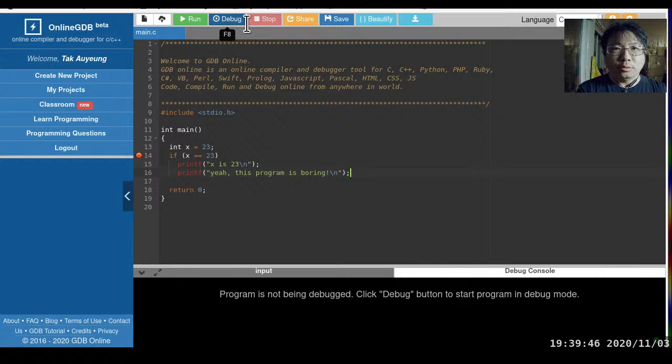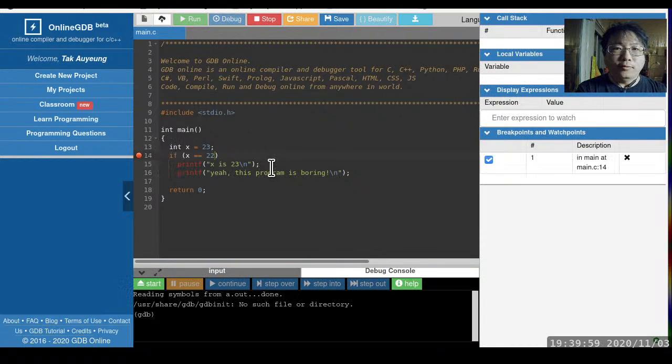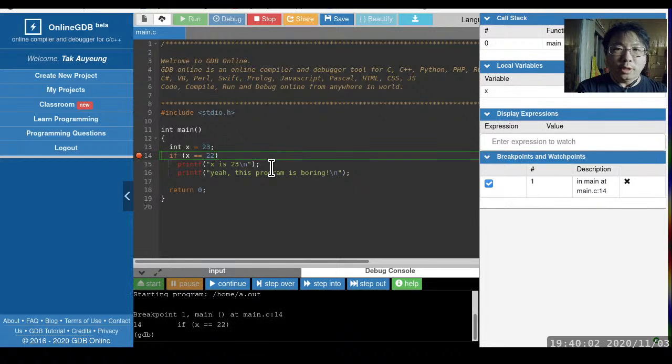We'll go to, and this time we're gonna change x so that it is compared to 22 instead of 23. So now we go to debug. The breakpoint is still here on line 14, which is what I need. So we go to line 14 again, and when we single step, I think some people may be surprised that the program actually compiled, because it does not seem to be syntactically correct, but it really is syntactically correct. I'll explain that later.